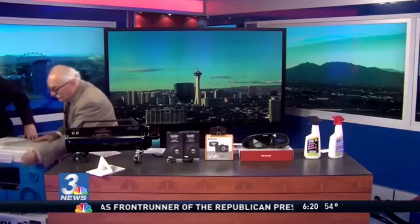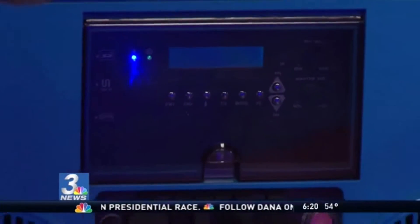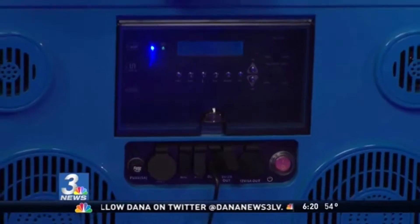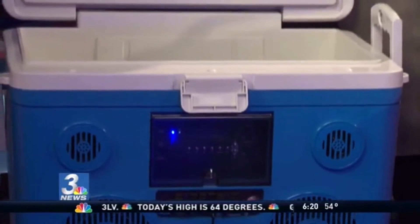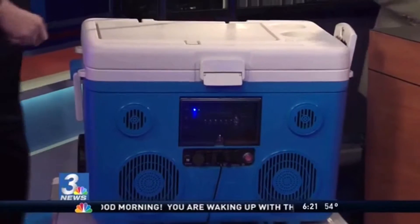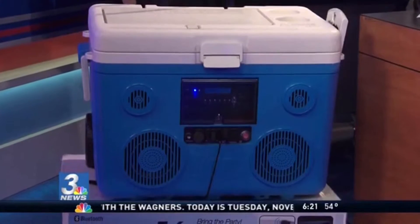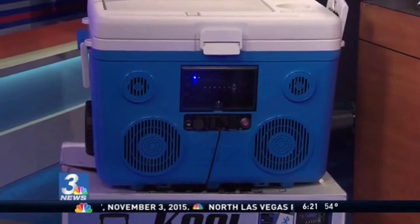Next, we're going to look at the Kohler. This is a Kohler cooler, and the benefit of this product is it'll hold 44 individual bottles of beer. We have some photos to show what it looks like — 44 bottles of beer in there. It also has a stereo on it — a 350-watt sound system — and you can wheel it around. What's great is the versatility of the product.